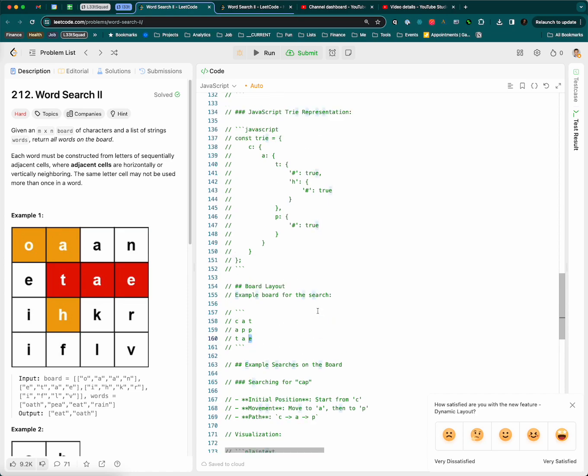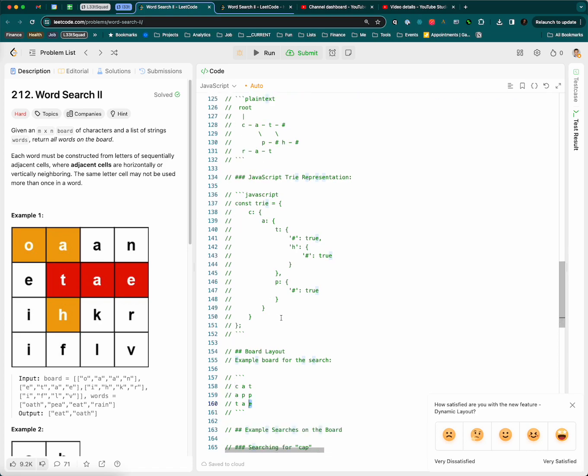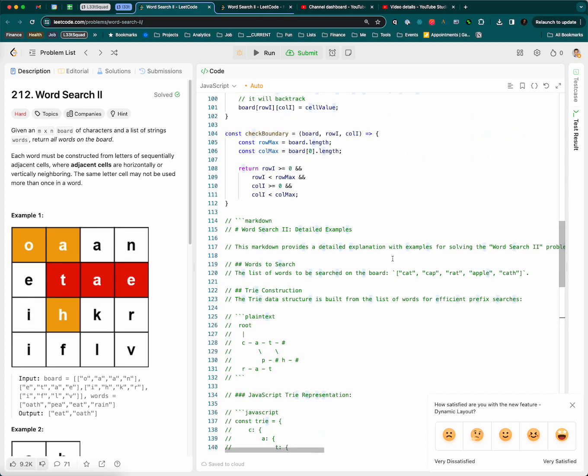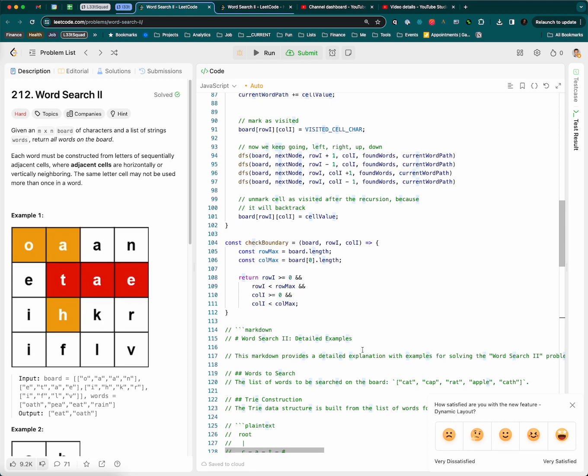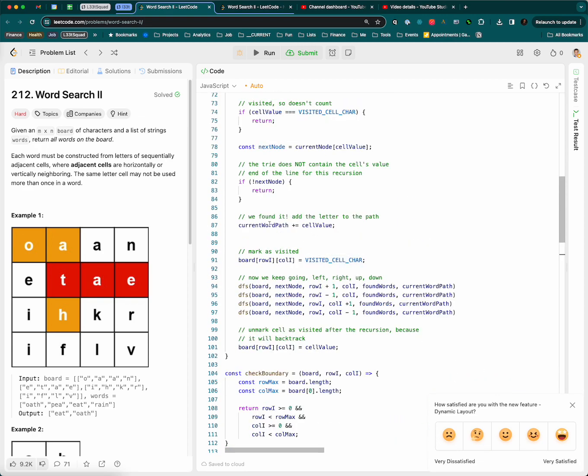So E, I don't think anything starts with E. So the node right now is root. We're checking for E. E just plainly does not exist in this tree. So we just move on to the next cell without having to check all of these different words, which is why we want to use that tree.